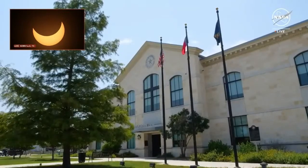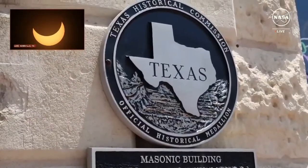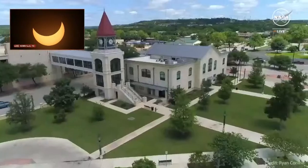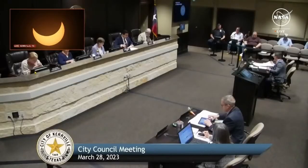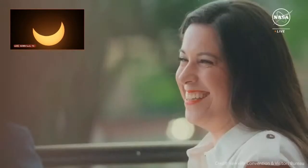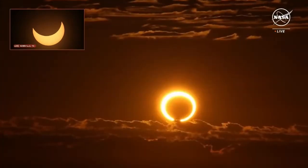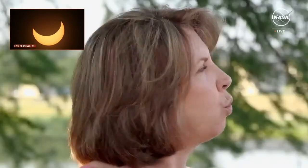City Council, county commissioners, everybody's working diligently to provide a safe opportunity for the influx of people. This will be the biggest event in the history of the city, and that's why the city is preparing. We're preparing to make the event enjoyable for everybody who wants to see this tremendous natural phenomenon. I think Kerrville has done an awesome job of preparing way in advance. It's getting that message out to people to make sure they're taken care of personally, but then there's the science part of it, letting them know what an eclipse is.